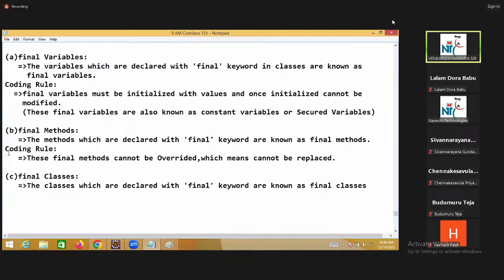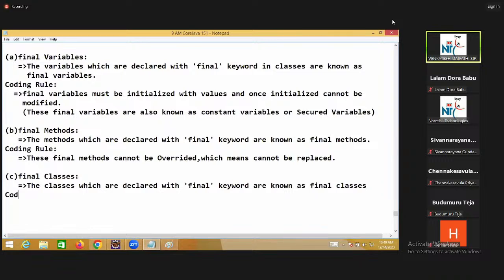General meaning: what is the meaning of final class? If I say today is the final class, what is the meaning? Sir, tomorrow no extensions, it is over. Final class in a project means last. So extension is not available. Final class means no extension, no inheritance. Inheritance is not allowed. That's called final.